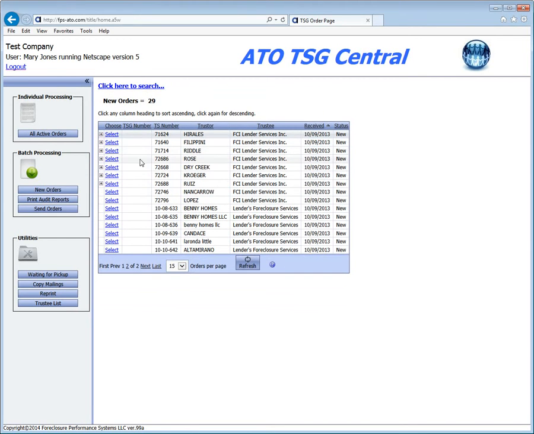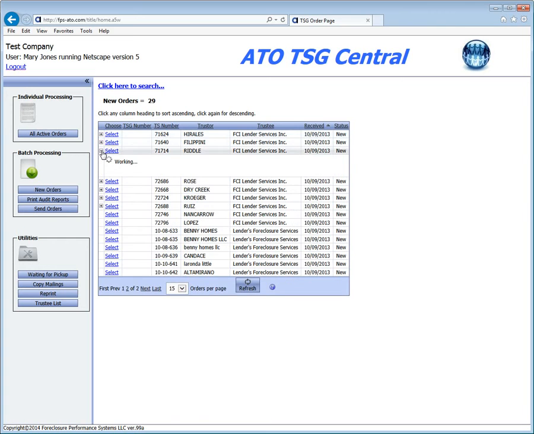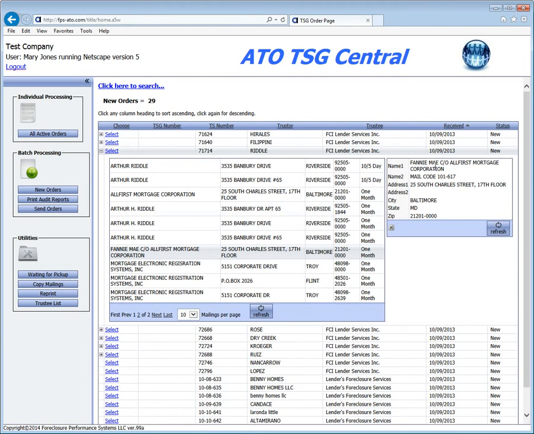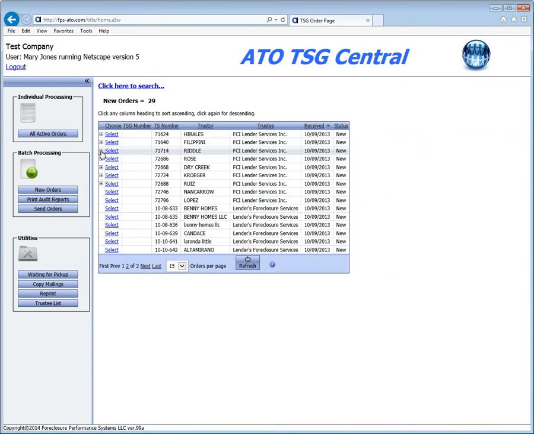So let's take a look at it. Now, some of these orders have already started processing, and you can tell some of them have names. If I click the little plus sign right here, I can see the names that are here. If I want to look at more detail on the names, I can just click on it, and I can see all the detail over here that was entered for that name. And then to close those names back off, we just hit the plus sign again, although it was a minus sign when we hit it, and it closes everything off.